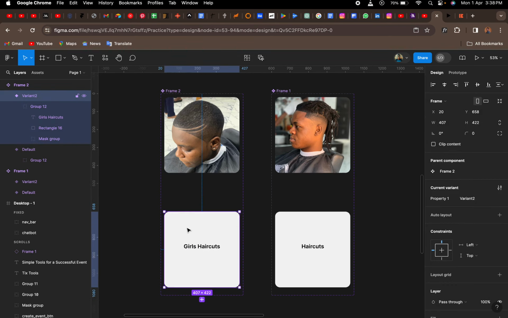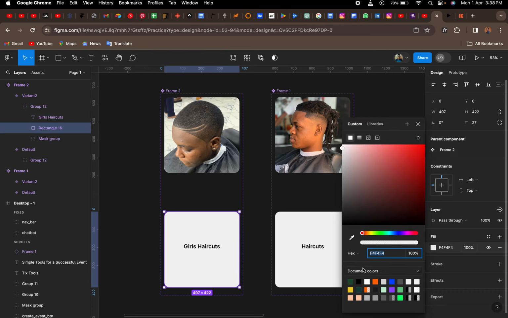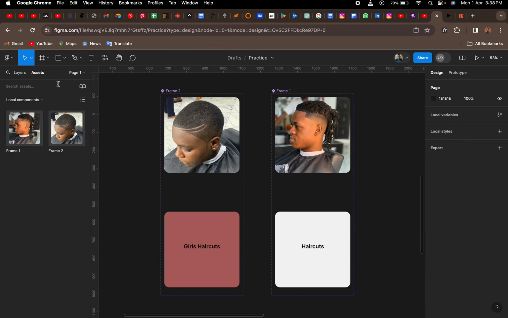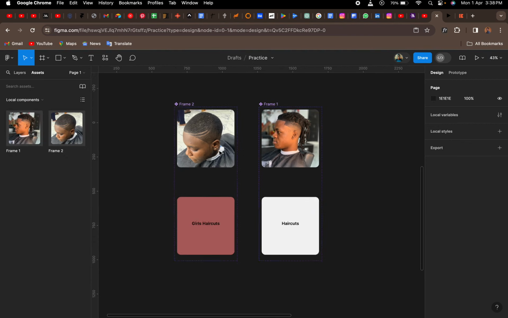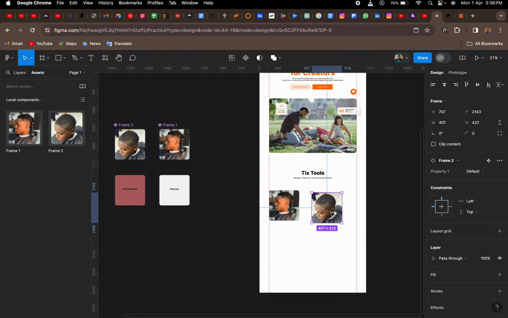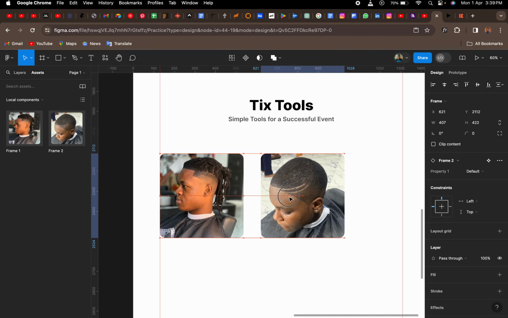Right, so now let's say I open the rectangle tool and I change the color. I'll just go to my fill. Let's say I select this. Okay, now I'll go to my assets again. You notice it's already there. So you just click and you drag it in.